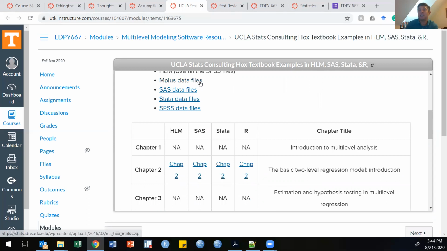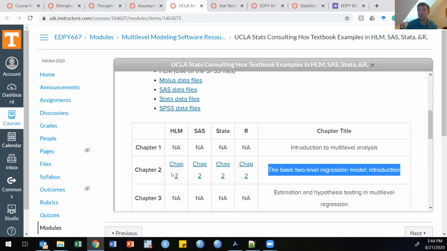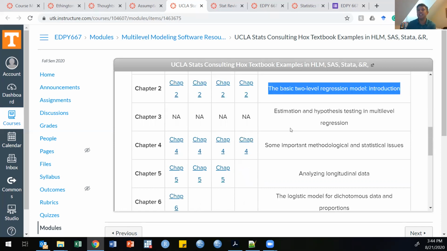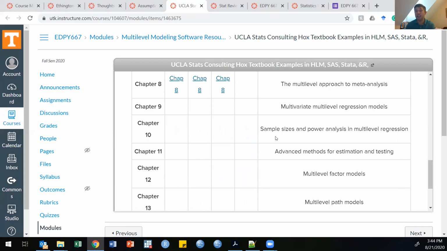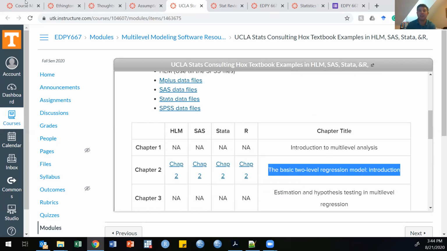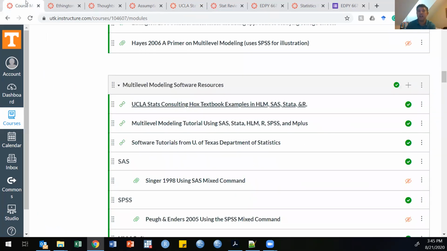So you can get the files in Stata, SAS, and SPSS. And here's where they do the analysis done in chapter 2 in HLM, SAS, and R, so you can see how they conducted the analysis. That's a really useful site.